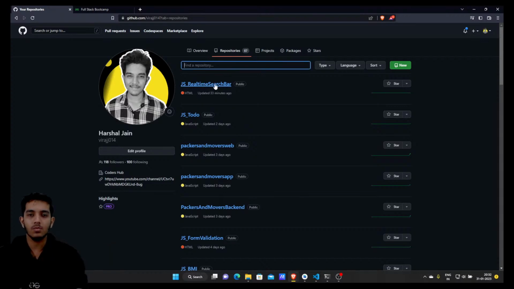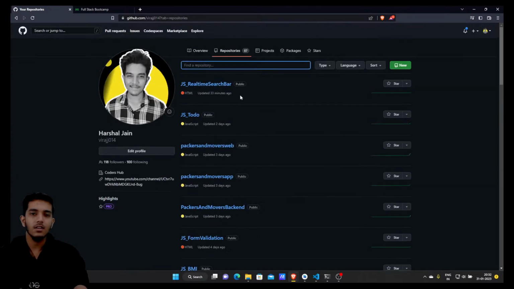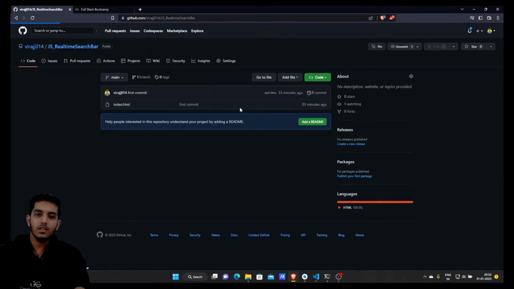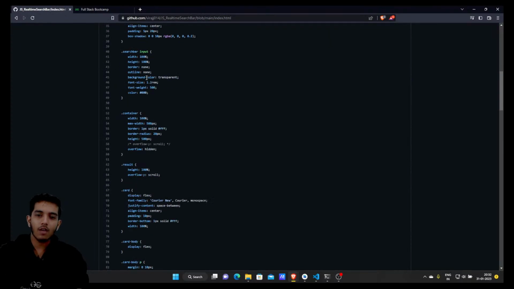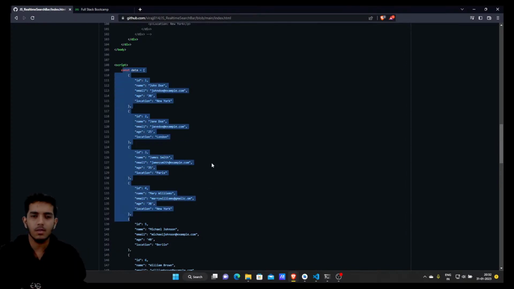So if you don't find this repository after some time, because I post frequent updates here, you can simply search the name gs_realtime. You will find this repository. Inside this, visit the JavaScript part. Right now I have the JavaScript part inside this HTML only, but later on if I shift it into script.js, you will find the same sample user data there.